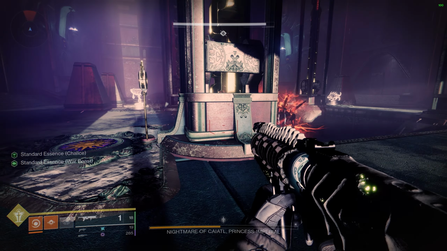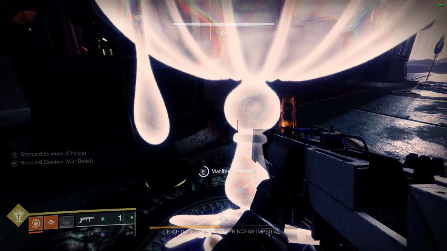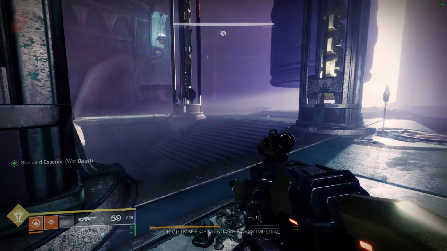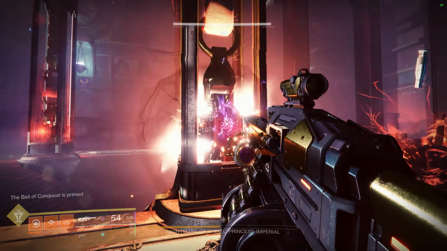Kind of putting some cover between me and Caiatl so that I can heal a little bit without having to use my Rift or anything like that, which I didn't even have up. Alright, placing one more standard will allow us to head into our 3rd damage phase. Let's break the chain here.